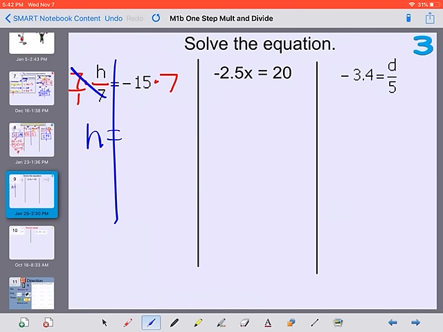And then we know this is going to be a negative. Happy and grumpy, they don't get along. So we just need to plug this in our calculator. Most of us don't know 15 times 7 in our head. So if we plug it in, we get 105.